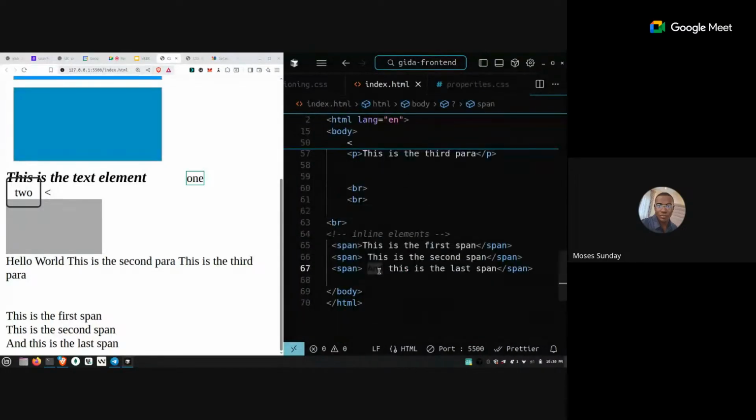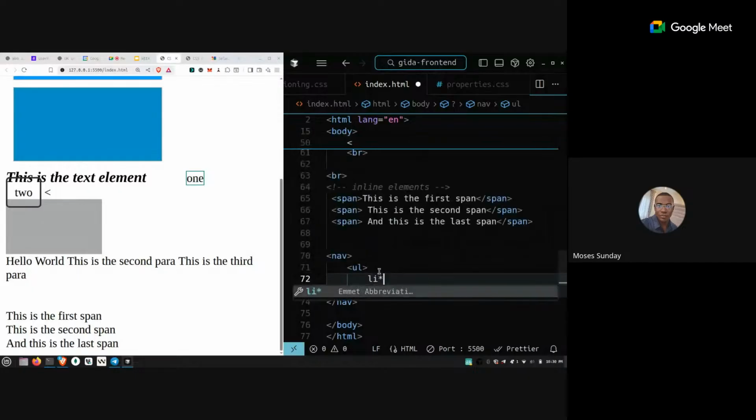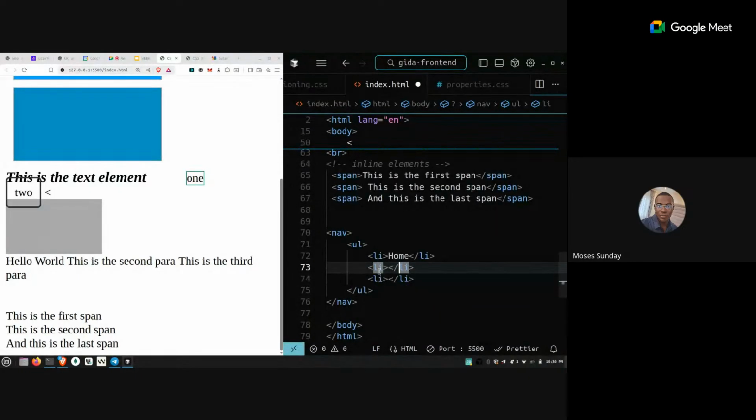So I'm going to have my nav here, and I'm going to have my UL and my list items. So let me just make three navigation items, say home, about, and contact, right? So if I open this, this is how it's going to look.